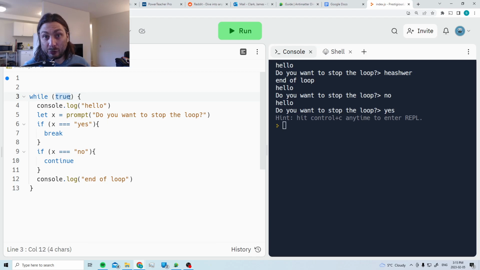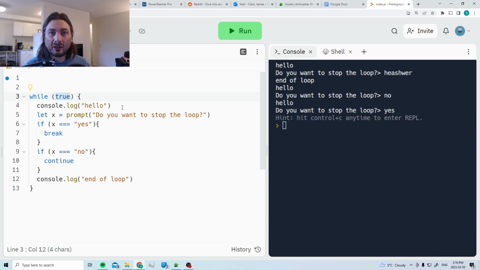But if you do a while true and then you exit your loop with a break somewhere else, then they have to go and dig through the entire loop, find that break, and then figure out, okay, what is actually stopping this loop. Whereas if you put a condition there, it's very clear what it is that's going to stop it.